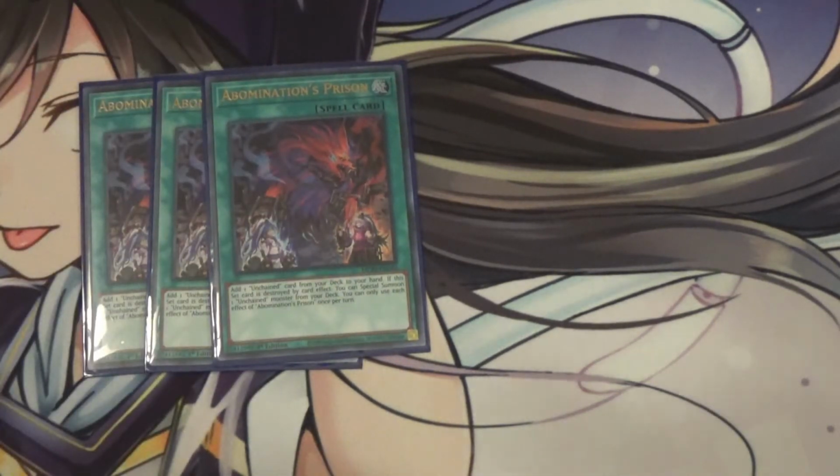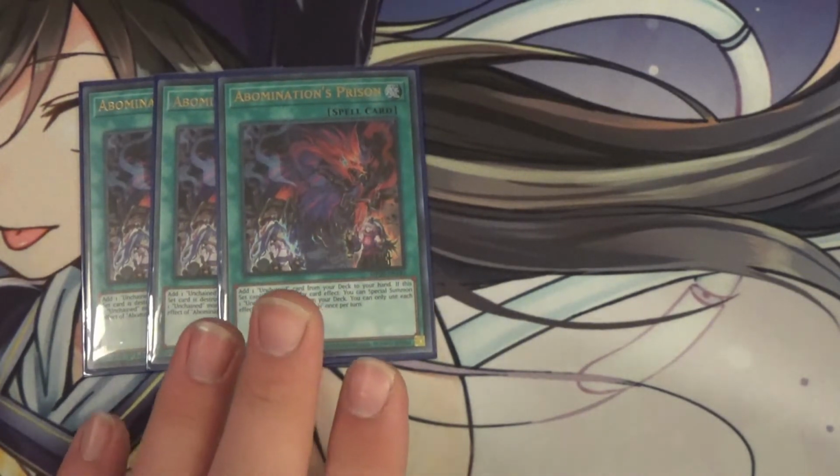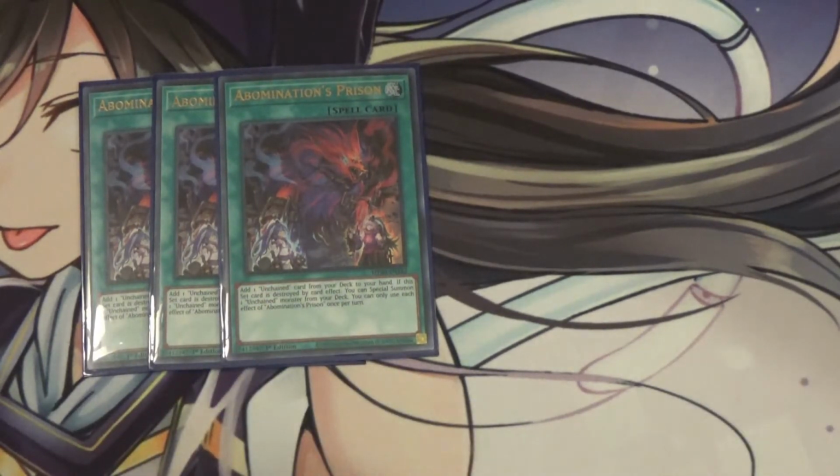This is your searcher. Add an Unchained card from your deck to hand. And if it's destroyed by a card effect, you can special summon one Unchained monster from your deck. One thing I noticed with the Unchained spells and traps is that when they're destroyed by card effect, they can special summon an Unchained monster from your deck.